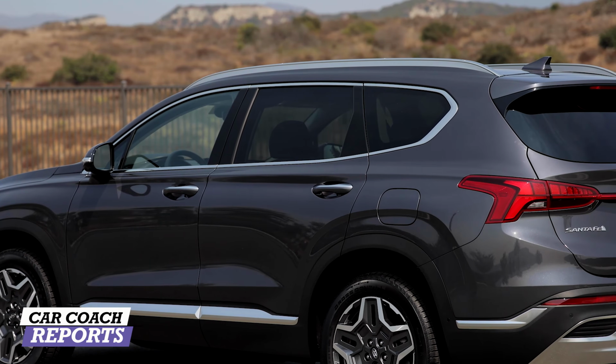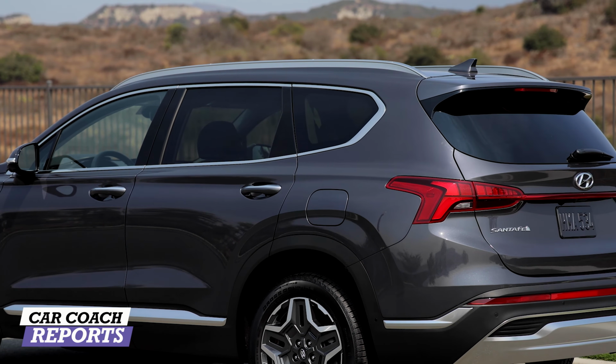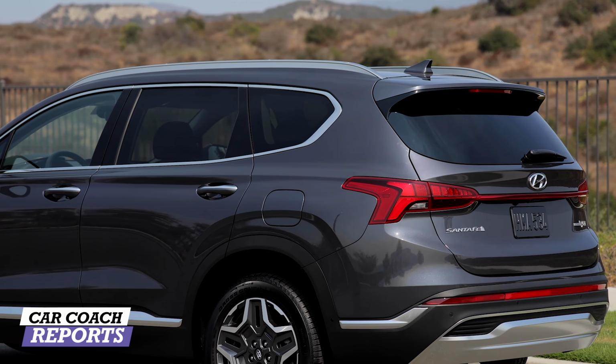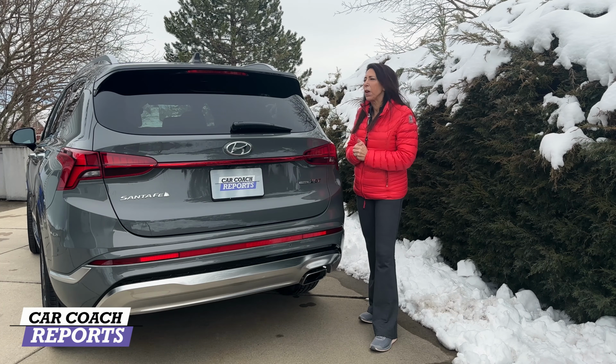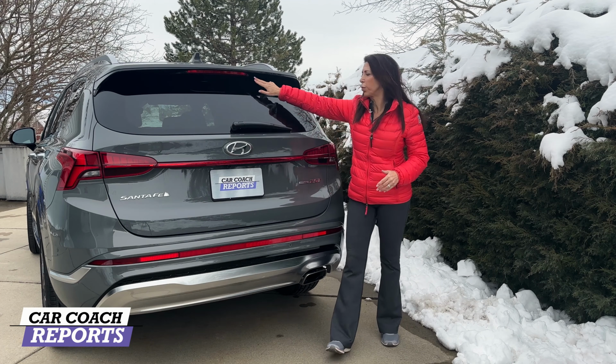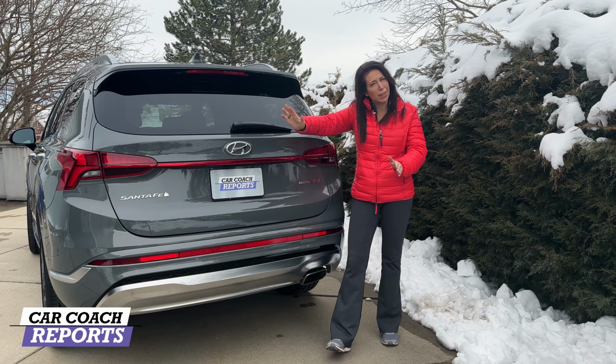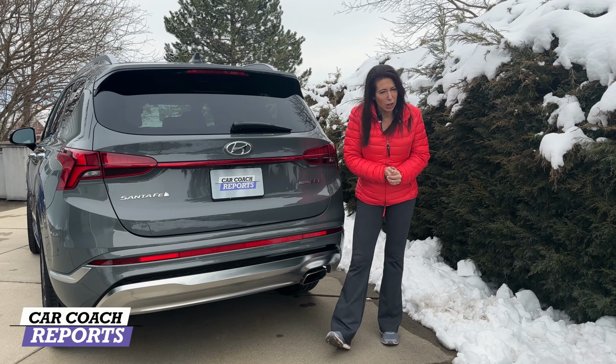The roof rails are a brushed stainless, and also you'll notice that chrome trim detail around the windows as you work your way around to the back. The back of the Santa Fe is nice and clean. You have got your upper wing here and a third brake light. This wiper blade is here. I kind of wish it was tucked up. Some brands are getting to that. Let's hope that Hyundai makes that change as well.